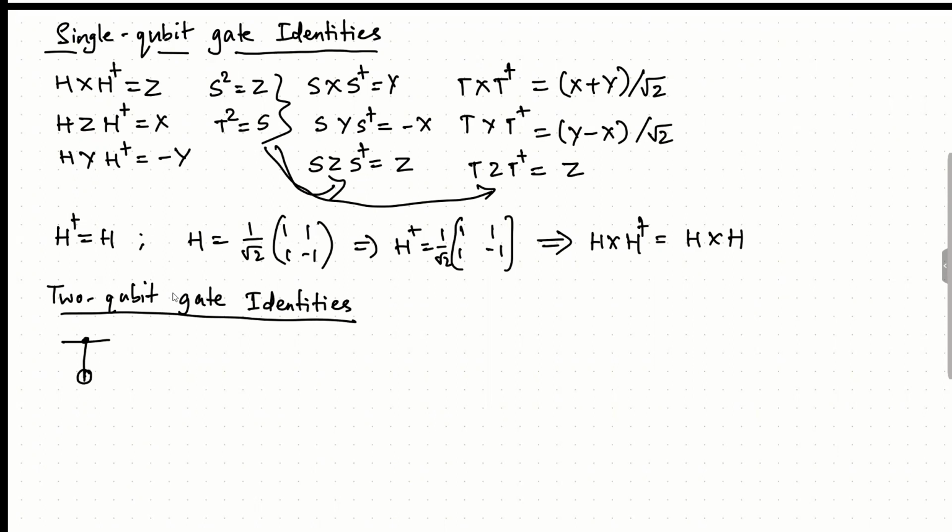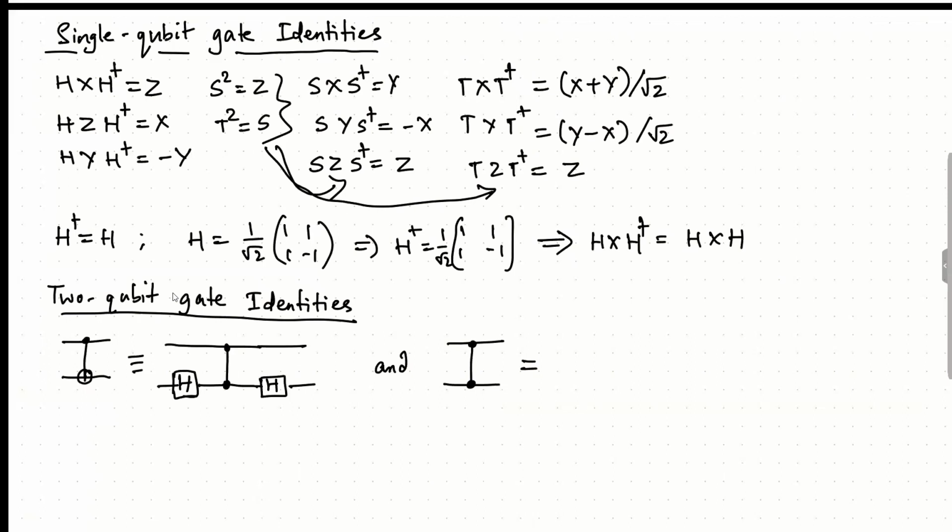There is a transformation of the control NOT and control Z gate using the Hadamard gate. So a control NOT gate is equivalent to applying a Hadamard gate to the second qubit and then applying a control Z gate, keeping the first qubit as the control and the second qubit as the target, and then another Hadamard gate to the second qubit. There's an equivalent identity, which you might guess already, that if I want to construct a CZ gate from the control NOT gate, then it can be done in a similar way by sandwiching a control NOT gate between two Hadamard gates.